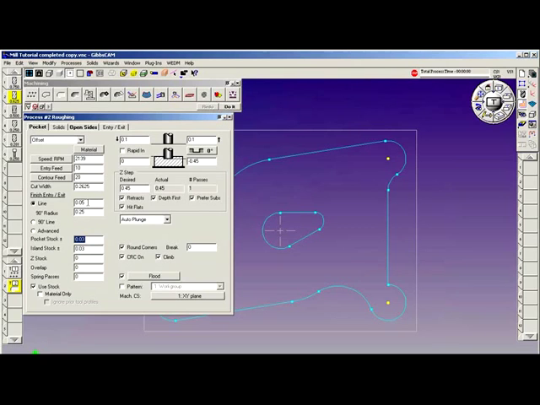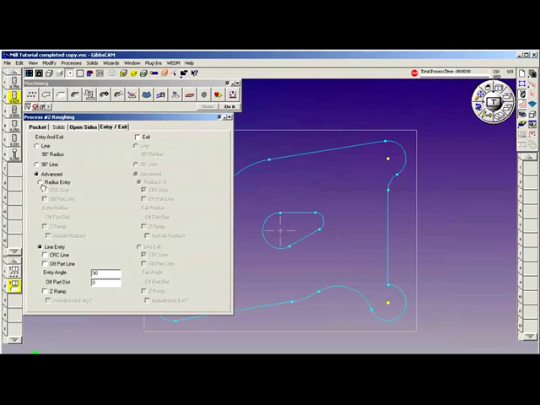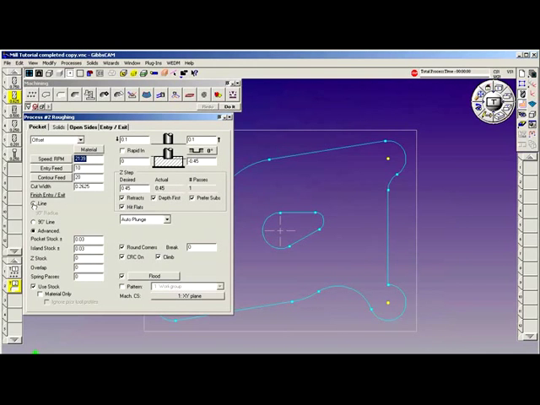Pocket stock, and these values are applied on entry and exit. 90-degree line enters the work perpendicular to the selected feature, and advanced activates the advanced entry exit tab, where you can conceivably get really creative with CRC lines, off part lines, Z ramps, include radius. So you can get pretty creative on your entries and exits. If exit is not checked, all the entry moves will be applied on the exit. Go back to a line with a radius.